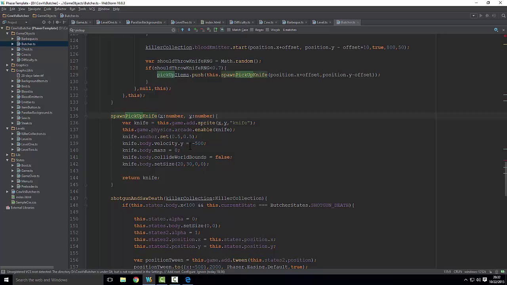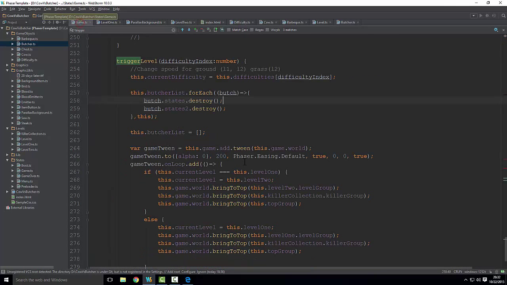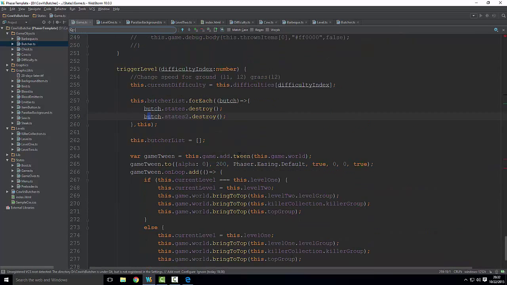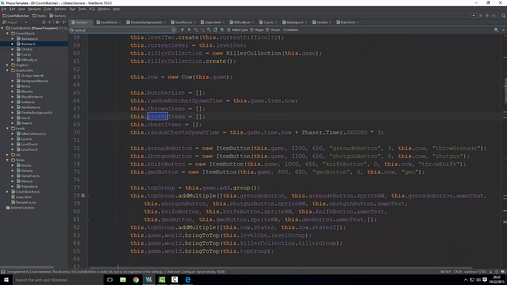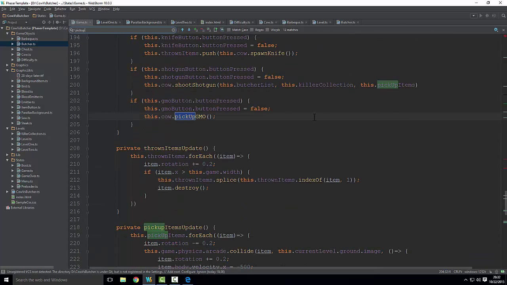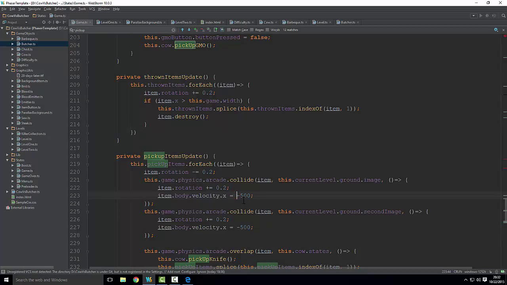Body velocity Y. Okay, so this is just for the velocity here. Actually, I guess it's where we update the pickup items, so that would be inside game. Update, just pickup items. Pickup items update. There it is. Okay, so item.body.velocity.x. Now, how do we convert from one to the other?